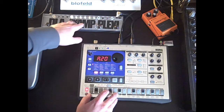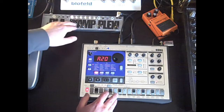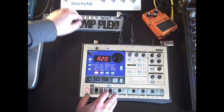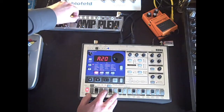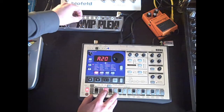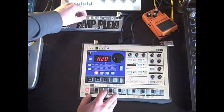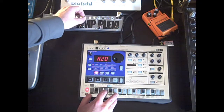Next we got the Sans amp, which is the amp emulation section. What's cool about this is there is a reverb section on here, and then you've got some kind of amp modulation going. So I'll turn this reverb down. And this is what I think really adds the best character to the synth. The EA-1's a very synthetic, digital sounding synth.